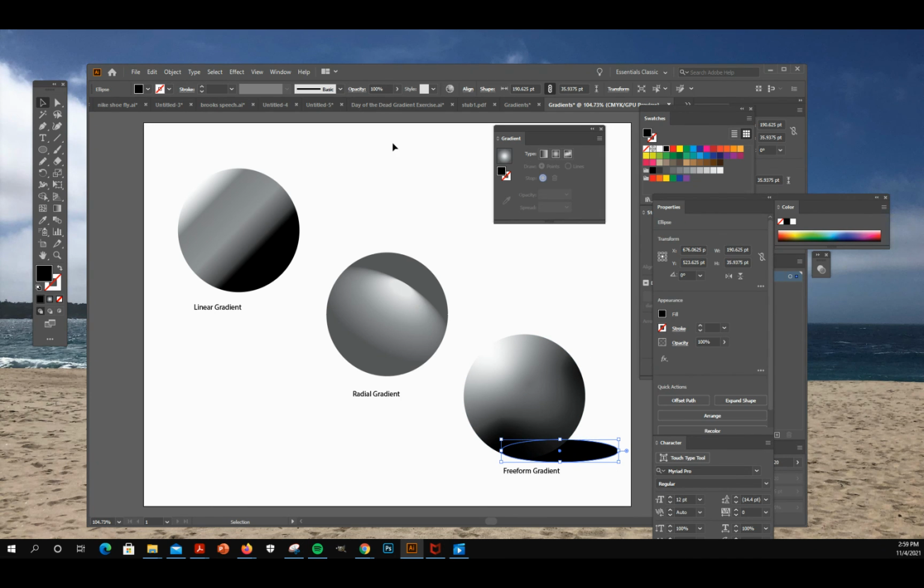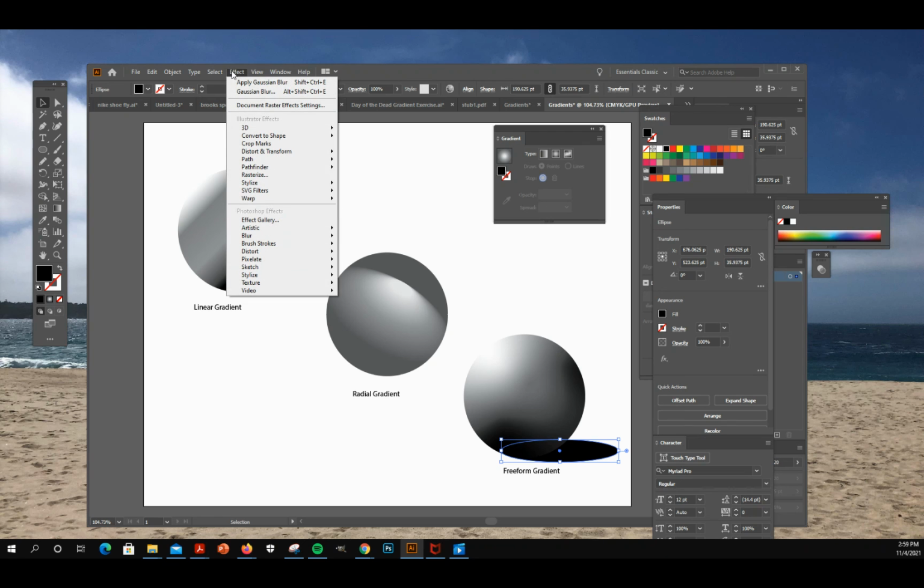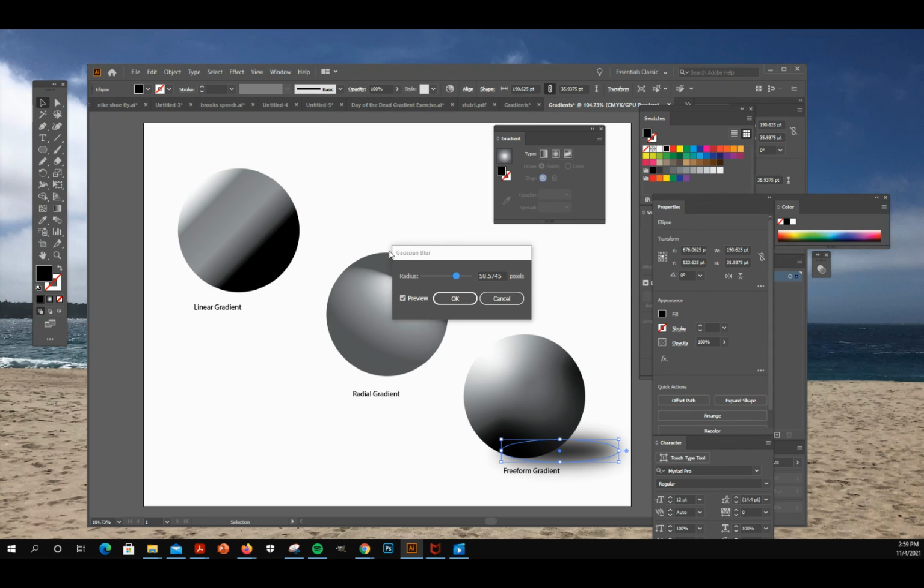Okay, there it is in the back. And then we're going to give it a little blur. We've been looking at Gaussian blurs. So here's the blur. Give it a Gaussian blur. And maybe a little bit. Tell it okay.